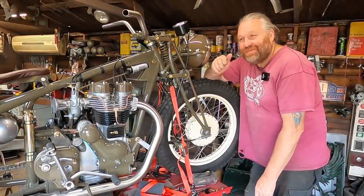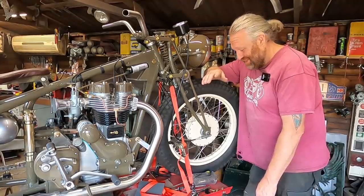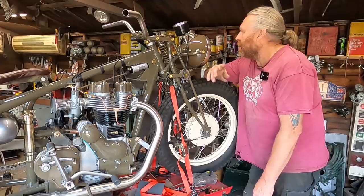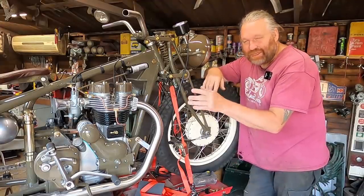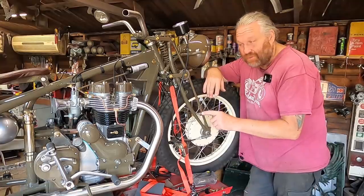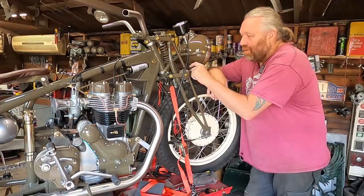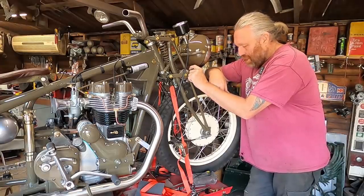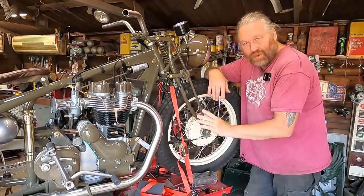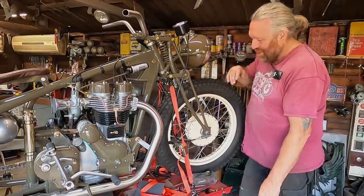Moving on - this is the following day, still sort of early in the morning and it's a lot cooler, which is fantastic. I've got one more little job I'm going to do to call it on this video, then I've got to have a bit of a clean up, throw all the old packaging away, and get ready for the last couple of bits and then the wiring. This last job - I'm going to make use of one of the original eyelets on these forks and sort of make it into a bracket for the horn. I didn't chop any of the old brackets off these forks and this one is coming in handy for something else.